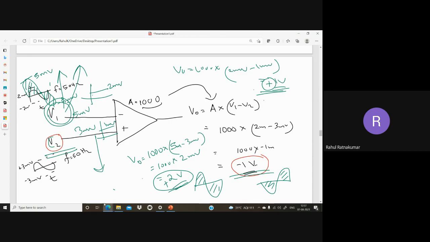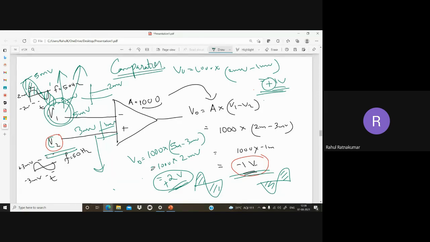So an op-amp can also be used as a comparator, right? It takes the difference, and the output is a high voltage if we know that V1 is greater, and a low voltage if V2 is greater, or vice versa. It can be reversed also, right? So this is one example of an op-amp as a comparator. I'll name this the comparator operation.